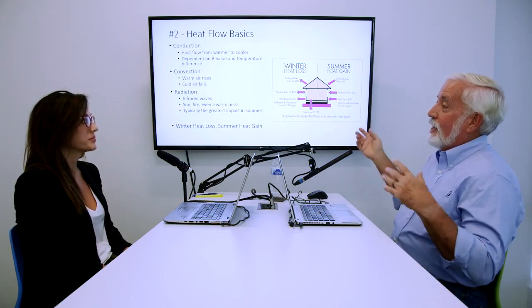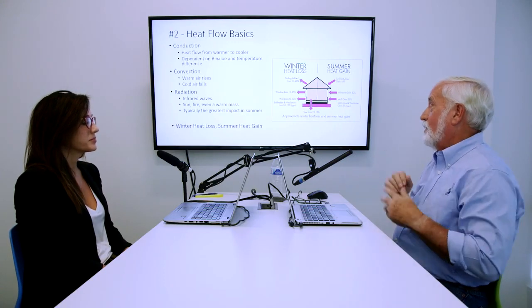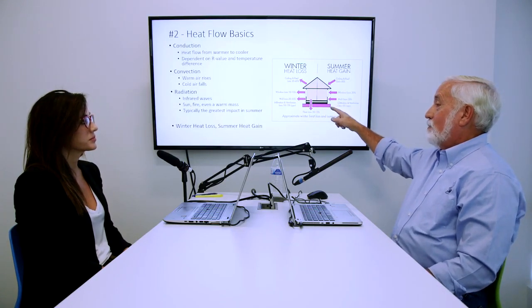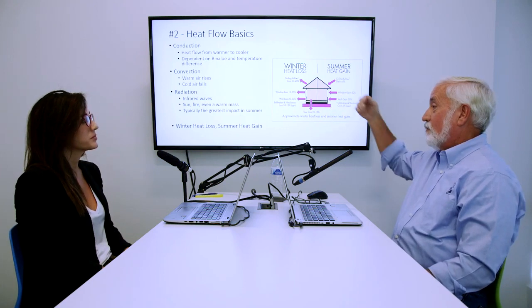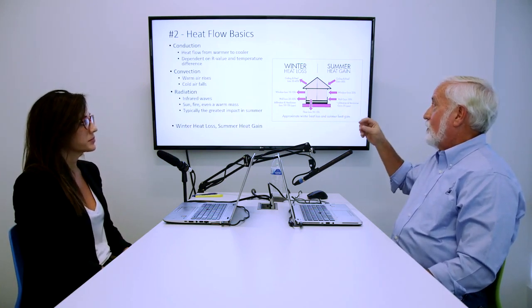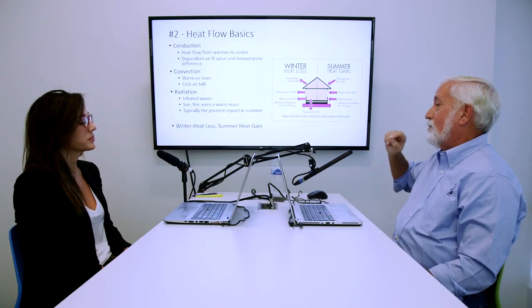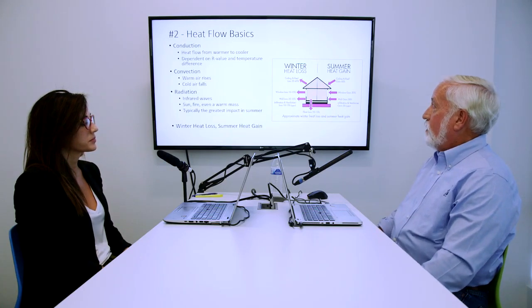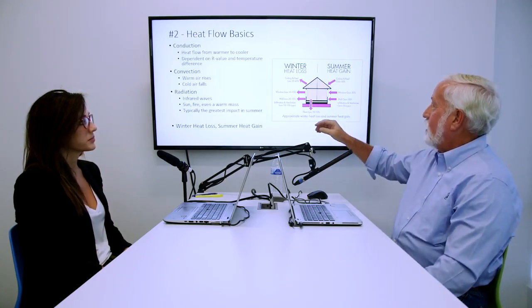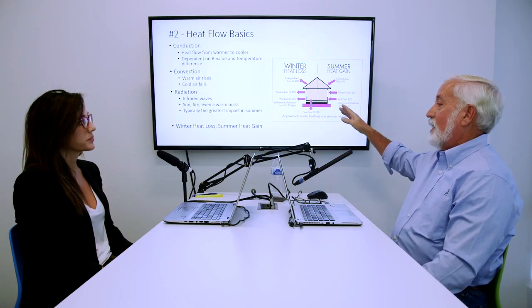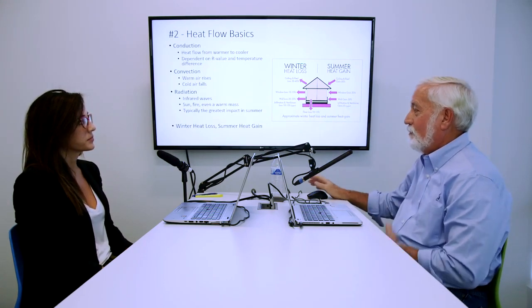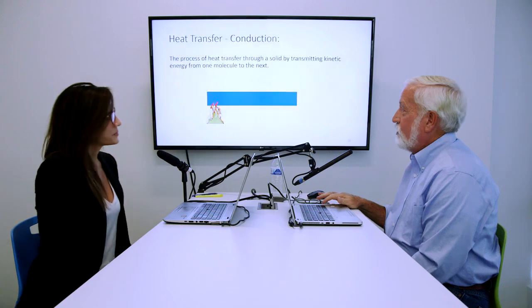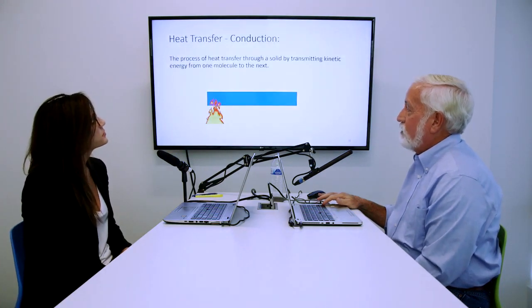In either case, we're having to do something that requires energy. In the wintertime, we add energy to make heat. In the summertime, we use energy to remove heat through the refrigeration process. So in either case, it takes energy to remove the excess heat or to add heat back to our home. It's a loss that we have to make up in the wintertime, and it's a gain we have to get rid of in the summertime. But both cost energy. So let's talk about conduction, the first one.